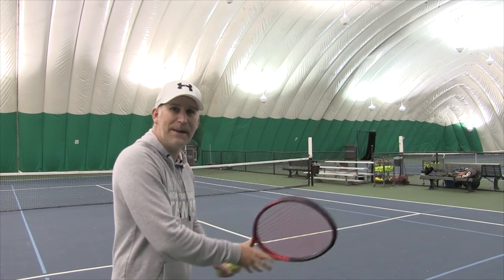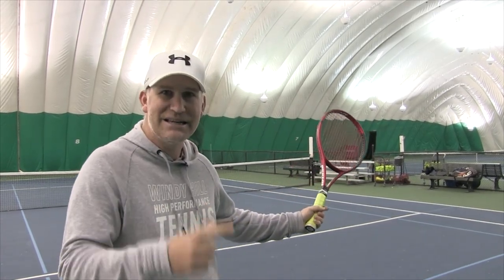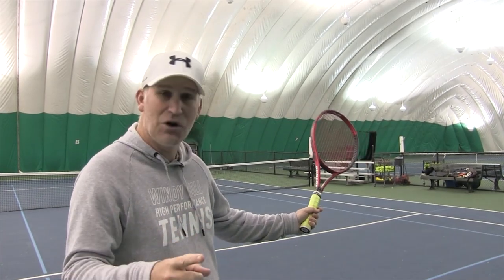Sometimes they might take a shorter backswing, sometimes they may take a bigger backswing, depending on how fast or slow the ball is coming or how deep it's coming. But in general, it's locked in, it's automated. It's like a factory, whereas when I watch a lot of recreational players play, they don't always have the same backswing. Sometimes it looks good, sometimes they bring their racket face open. This is probably the biggest thing I see that makes people's stroke a mess.